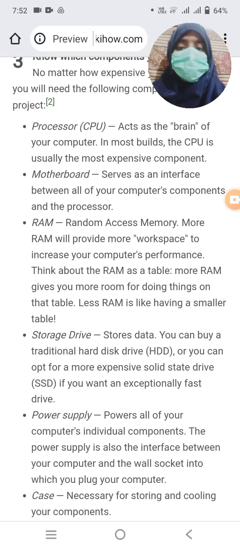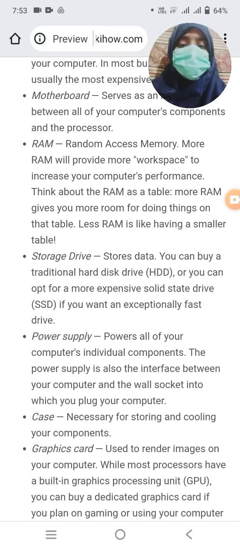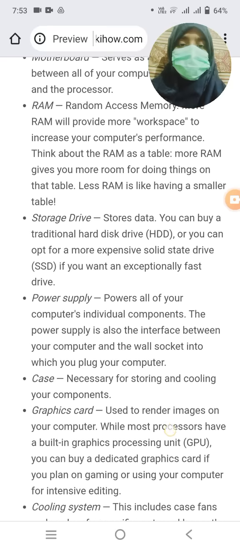Motherboard serves as an interface between all of your computer's components and the processor. RAM, random access memory. More RAM will provide more workspace to increase your computer's performance. Think about the RAM as the table. More RAM gives you more room for doing things on the table. Less RAM is like having a smaller table.